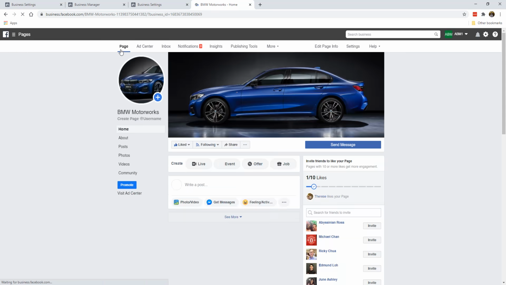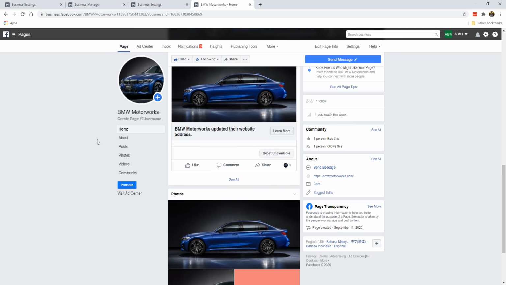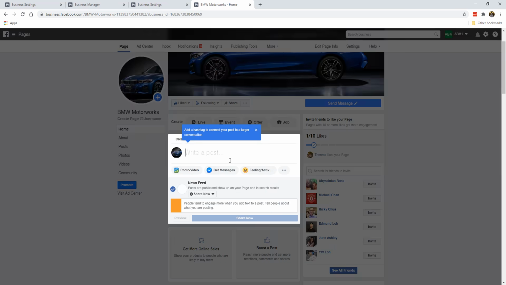As you can see here, for a brand new page that was just done in the last several minutes, including me explaining to you, it's actually very easy. It's not difficult at all. Of course, to get things started, it's better that you put in some starting content so it doesn't look like a shallow, hollowed out page. I would recommend that you put in the first 3 to 4 posts. You can put in an introduction, share some of the things that you do, what kind of results you can bring for your clients or customers, and what products you're selling.